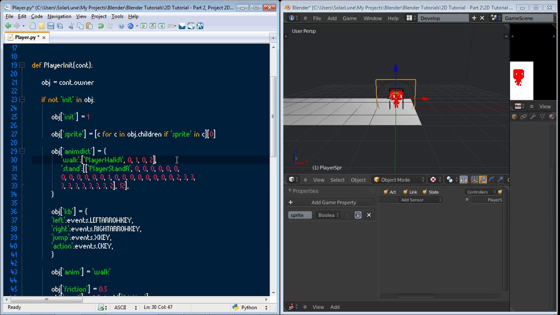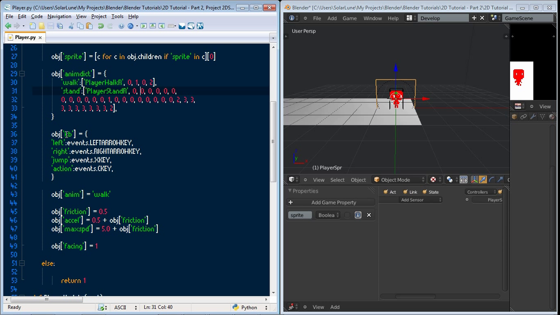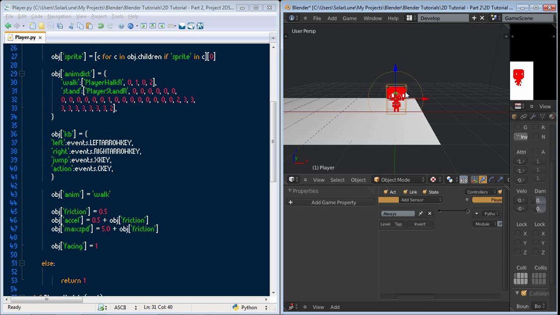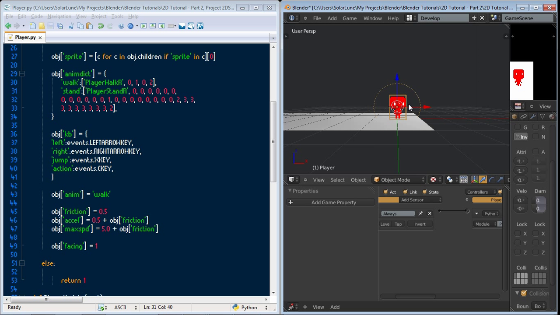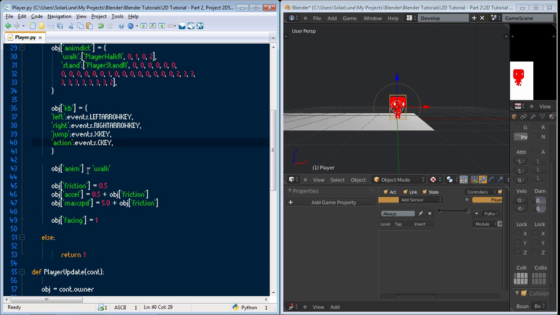We're going to just have the animation list itself for each key in the animation dictionary. We have our key bindings here. It would probably be best to define that in a system file, or in a system area, because this obviously gets defined every time we initialize the object, which is not really a good idea. In case you have key bindings for an option screen, you could load up the option screen, have the player set his key bindings, and that would hold throughout the game. So you probably wouldn't want the key bindings here in the actual player object, but that's a discussion or implementation for another day.